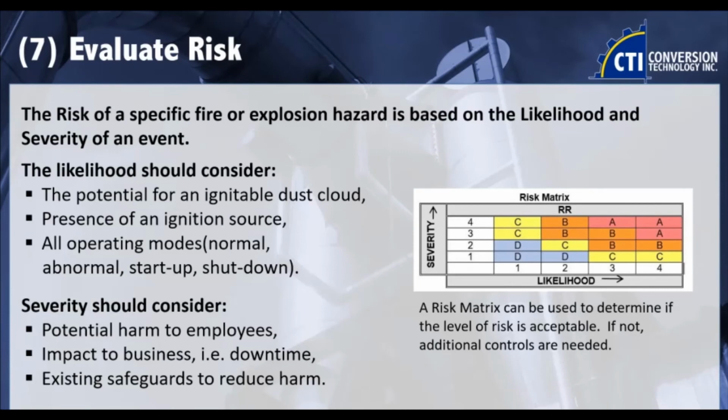You now need to evaluate the risk. At CTI, with our DHA system, we are engineers, so we like numbers. So we do a quantitative approach based on likelihood of a hazardous atmosphere, likelihood of ignition, and then the severity of that incident occurring. So you plug your things into the risk matrix that you and your team decide, and you can rate your harm based on what the risk matrix tells you, and that'll also help prioritize which items should be addressed first, and how much resources and capital to utilize.